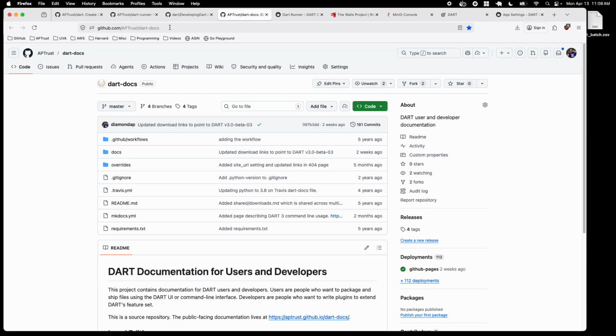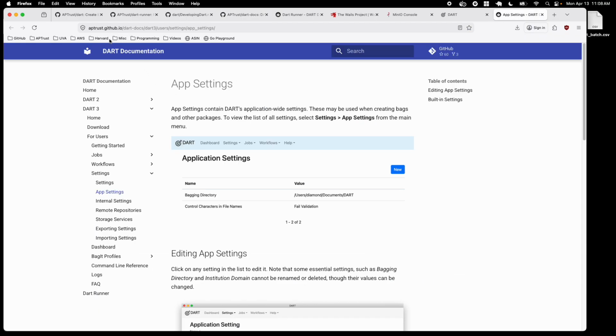The Dart documents are another repo in GitHub, github.com/aptrust/dart-docs. It uses Python and make docs to generate the documents that are then served as GitHub pages.